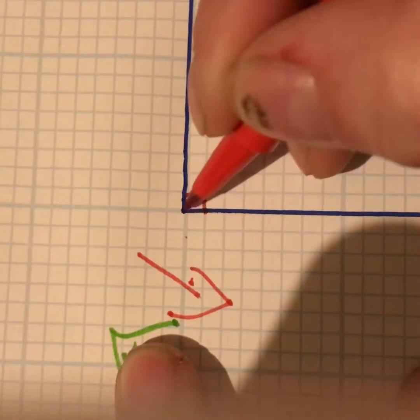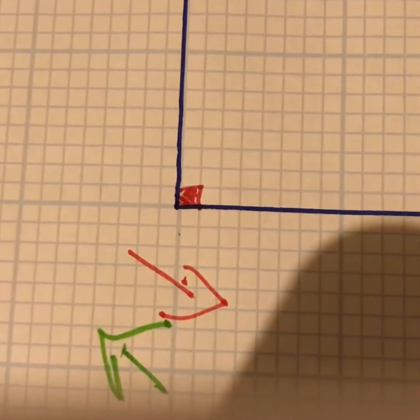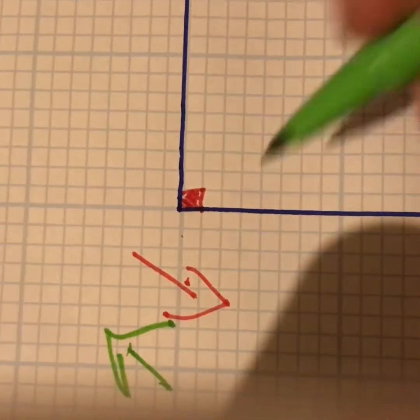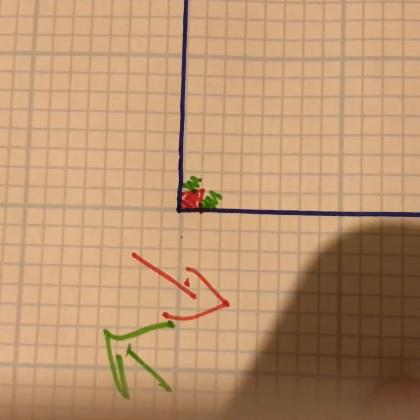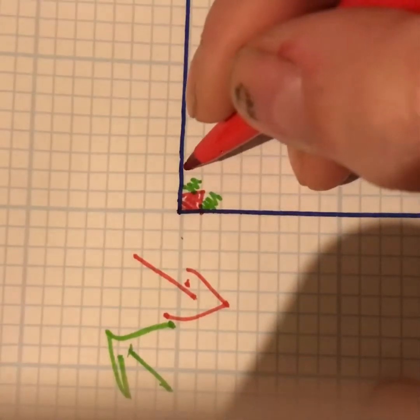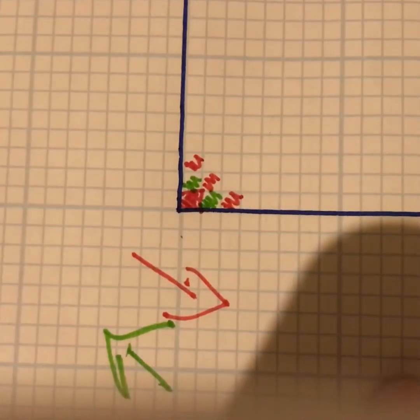So square one, okay? And then square two, because we're going in the other direction, we're gonna mark it off like this, okay? Just like that. And then back in the other way, there, there, and there. All right, so this will also work for Tunisian.